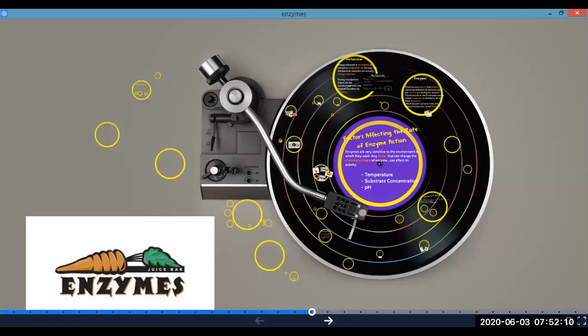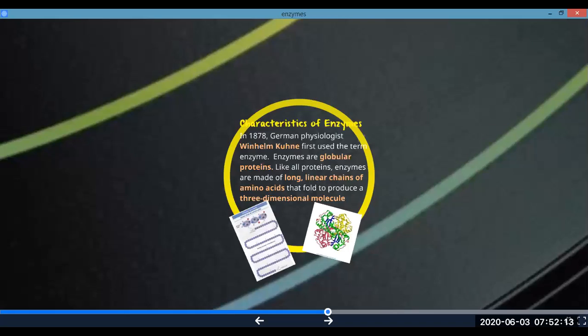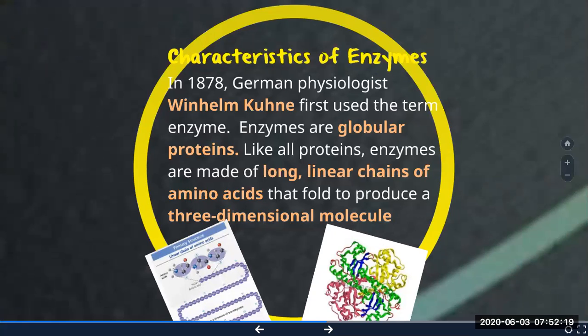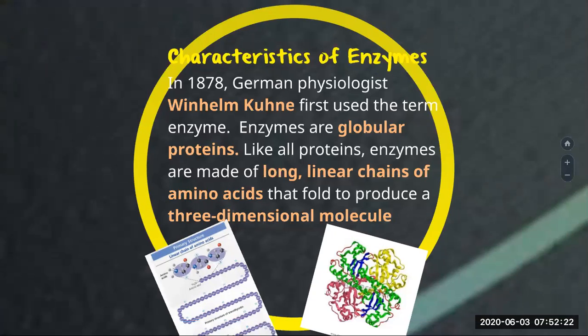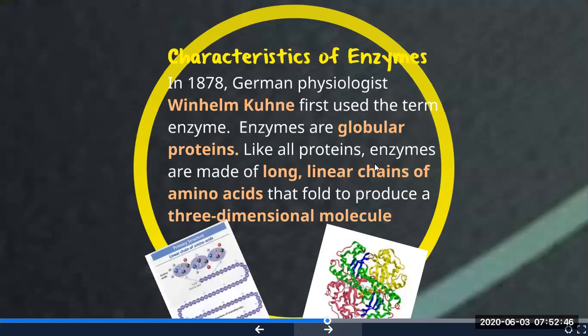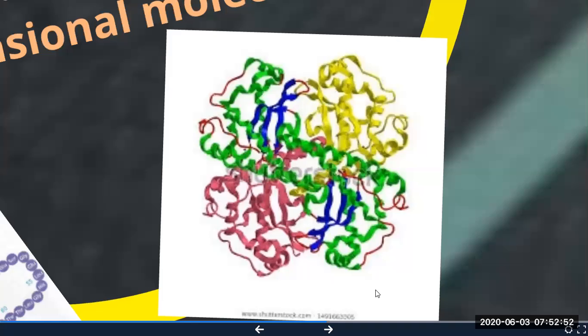Today I'm going to start the lecture on the characteristics of enzymes. As yesterday we stopped the lecture over there, I have taught you what the basic nature of enzymes is. We also call them biocatalysts, and we have studied the mechanism of action. Yesterday I told you about the structure of enzymes, which is like a globular protein. They are made up of linear chains of amino acids like this, and then these linear chains fold in a three-dimensional way to become like this.